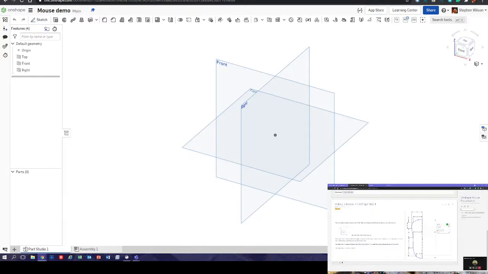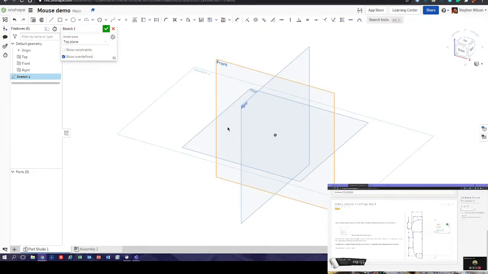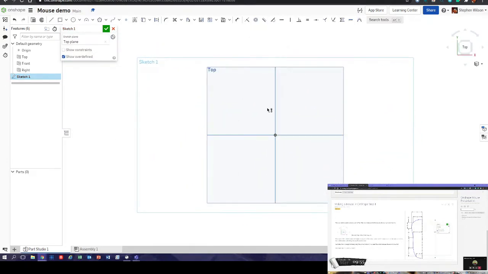Step 1. First we need to create a sketch on the top plane, make sure. So sketch, top plane. Just tap N on the keyboard so we can get normal to top plane. We're going to quickly sketch a spline. The word top is the correct way up, good.